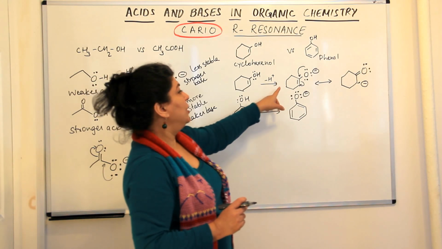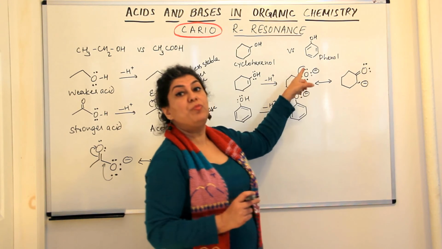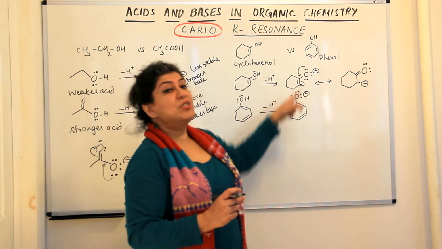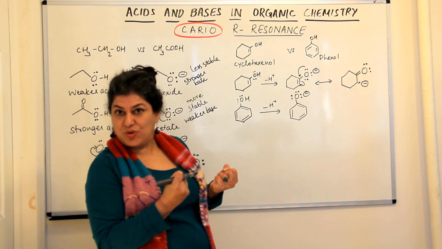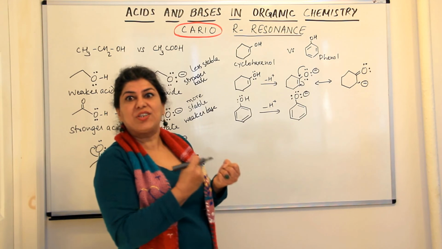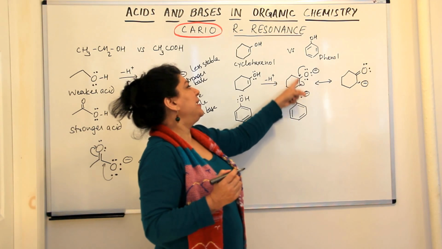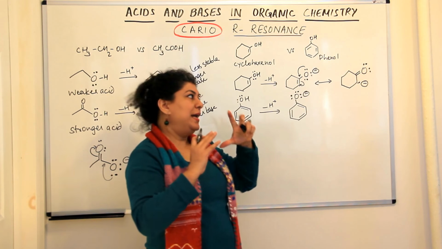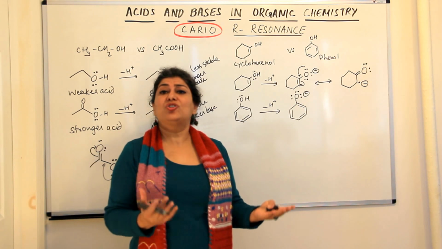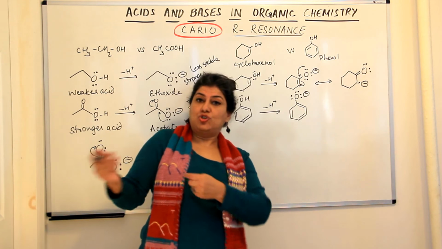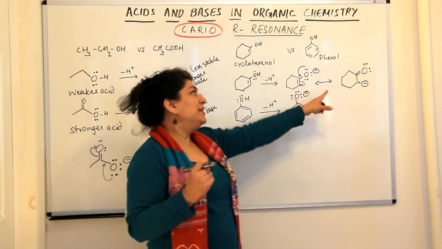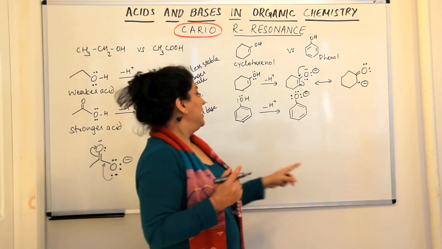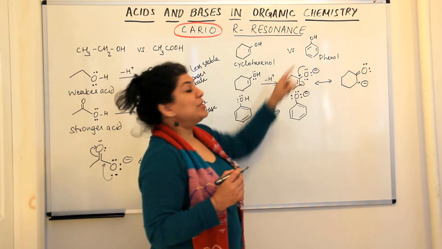The resonating structure in which the negative charge is on the more electronegative atom would be more stable. Why? Because an electronegative atom has a tendency to pull the electrons towards itself. It has a stronger attraction for the electrons. So obviously, when the electrons go on the oxygen atom, it would be more stable. But when the electrons are on carbon, carbon is not so electronegative. It doesn't really want the electrons, so you're pushing the electrons on it. So this structure would not be as stable as this one. Right? So now let us come to the next compound, that is phenol.